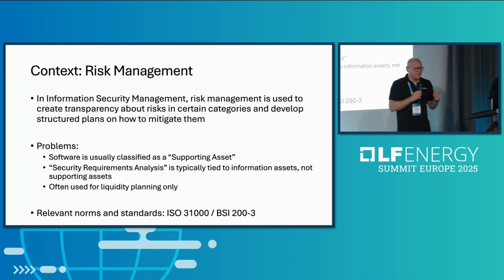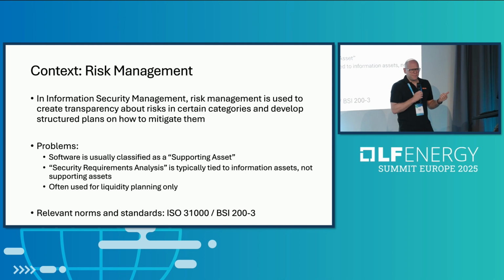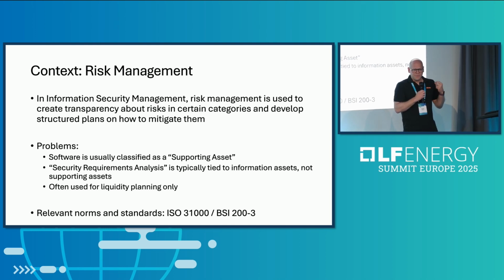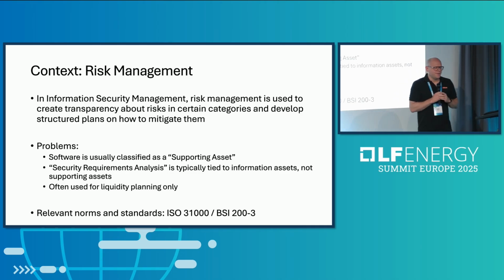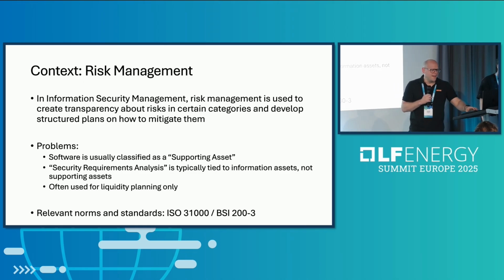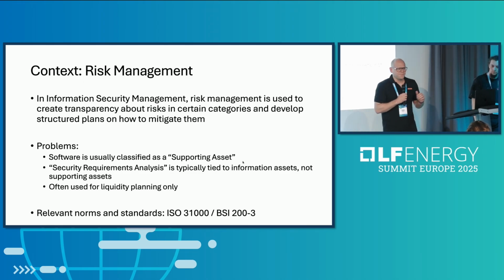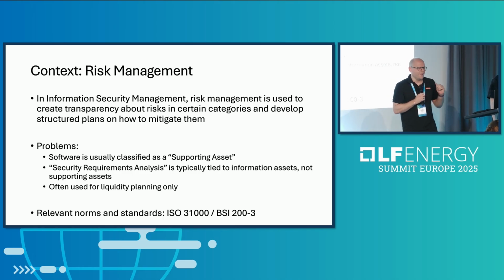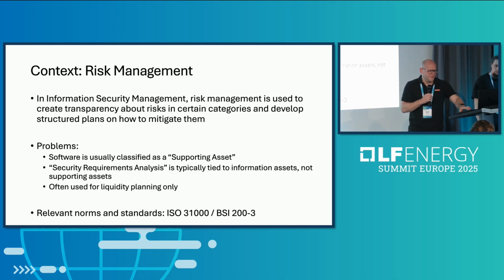And second, as Sebastian touched on, risk management in a lot of companies is tied to financial information or liquidity planning, and not really about understanding risks. If you want to delve into this, you can look at standards like ISO 31000 or BSI 200-3. We're not going to go into the detail of those, just as an idea for reading.